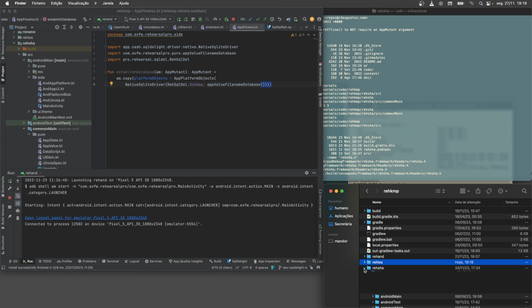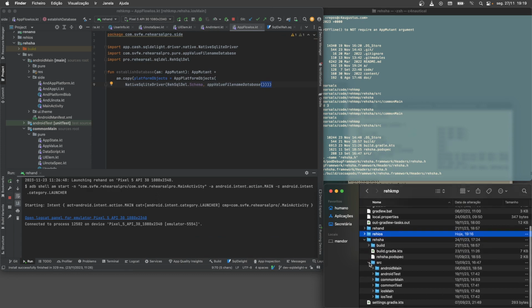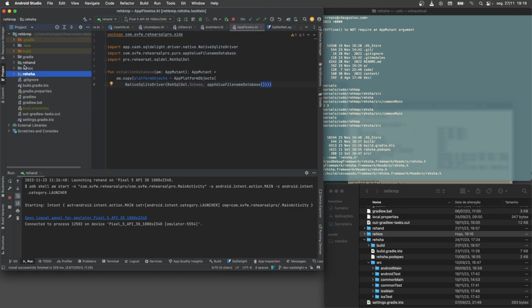For the shared stuff that iOS depends on, this shared project gets compiled into its own module, right? If we look in here at the project, these are actually separate modules. Rehearsal iOS is a module, Rehearsal Android app is a module, and shared Risha is a module. It'll build this module and take the results, which is converting Kotlin code, at least the interfaces, to the compiled Kotlin code, as Objective-C classes.